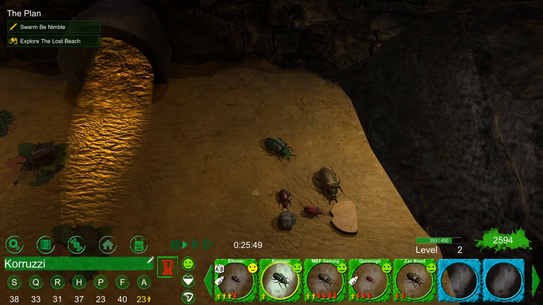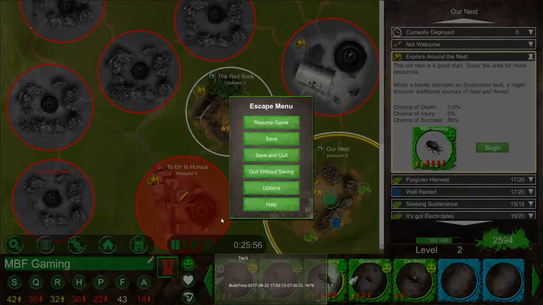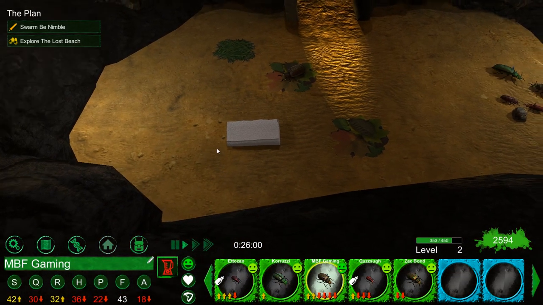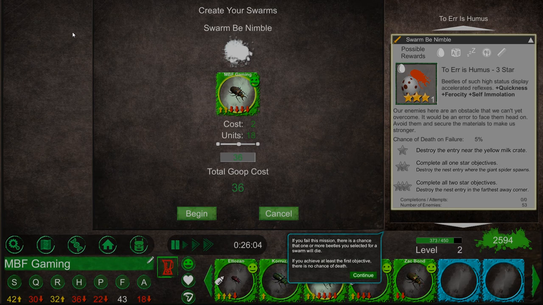Switch back to this. Any injuries? There's a few injuries. MBF Gaming, I reckon, could go out and do another one. So, I could really go and explore that area, but let us for a second go up here. So, wait a minute. Oh, that was the poop bag, wasn't it? Oops, I forgot about that. Right, so we have got a few things here. So, swarm be nimble is one of the things we need to do. So, what area is this in? I'm sure we've done this already, so let's try again.